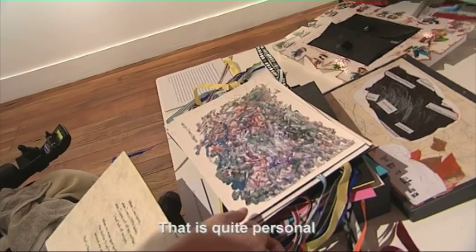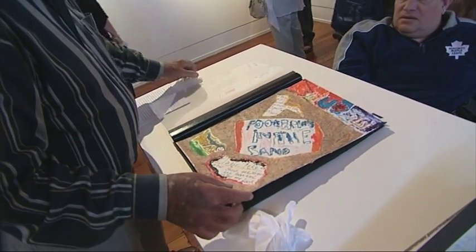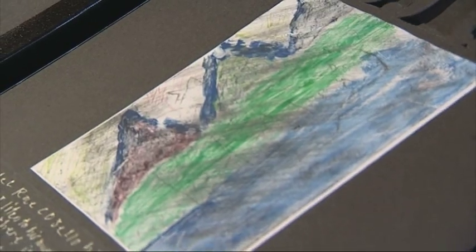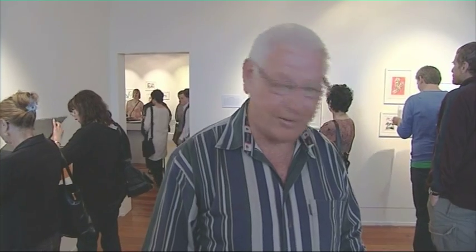Quite personal, quite personal. Quite a challenge, I think, the work that Young's explored. Mum will be very, very proud of that, as well. It just makes me feel proud, how good to be an artist. I feel enormously proud, just the fact that he's done it by himself and, with the help of Spark, of course. I'm really very, very impressed.